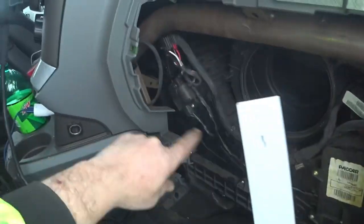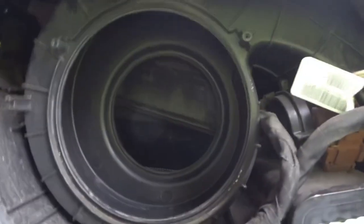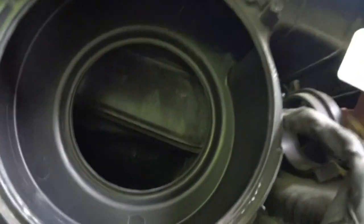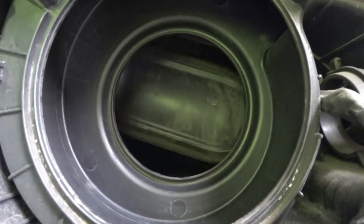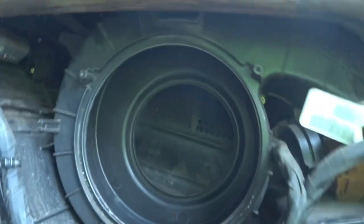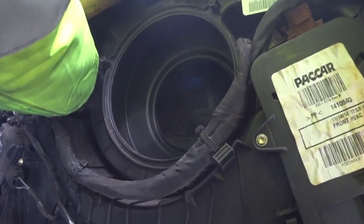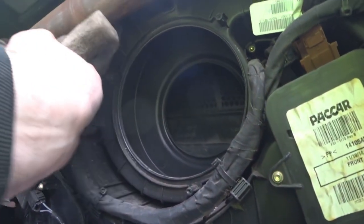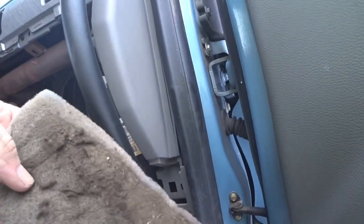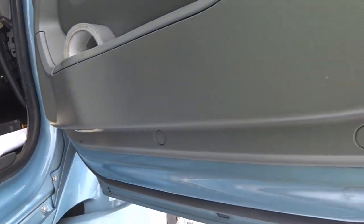I'm going to try to pull it out. I'll turn the key on — the fan motor is disconnected so you won't hear it — but if you reach up and hit the recirculation button you can see that little louver door come down. Up behind there you can see all these holes, and there is a filter behind there. I can feel it with my fingers — it's just back behind there and I'm just wiggling and pulling. There you go — I mean, you can see this thing, it's just so bad. This thing has never been changed. That's why there's no air going through there.